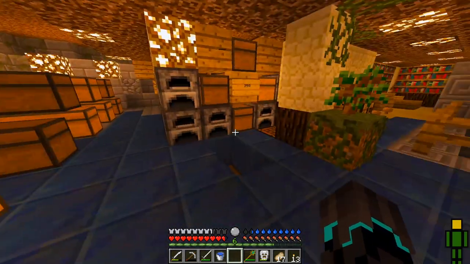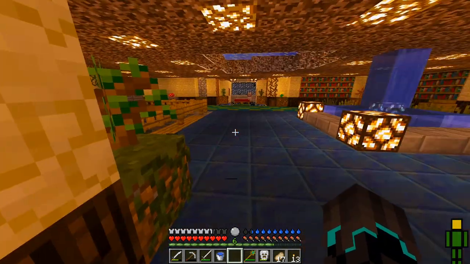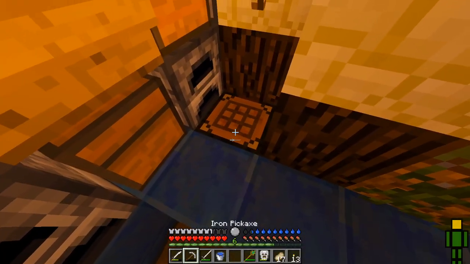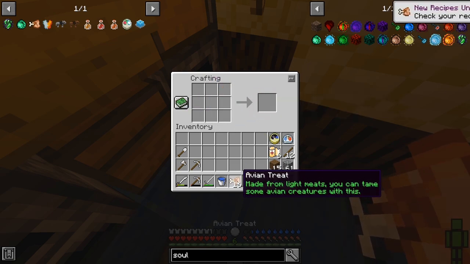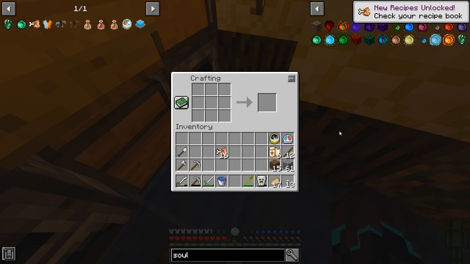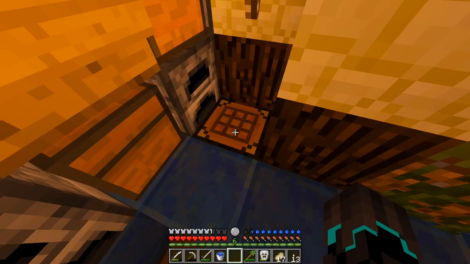Well then, while we wait for them to spawn and then we'll sleep, we gotta make a few things. First, we gotta make the treats that we're gonna use, so that is just two bones and 5 cooked chickens, and now we have 16 avian meat. Hopefully that is going to be enough. Now, if we do manage to tame one, we will need a soul stone. Use on a tamed creature to bind it to your spirit, allowing you to summon and dismiss it anywhere, anytime.